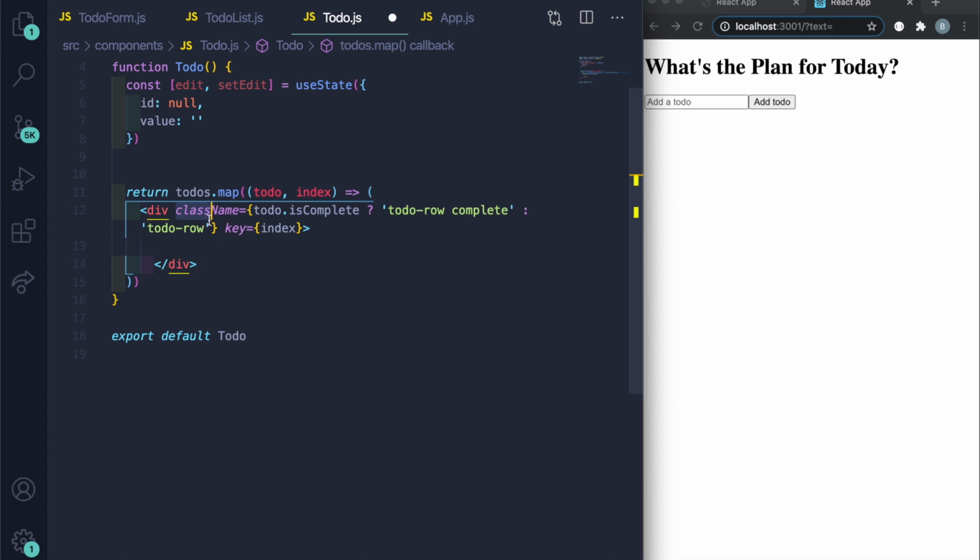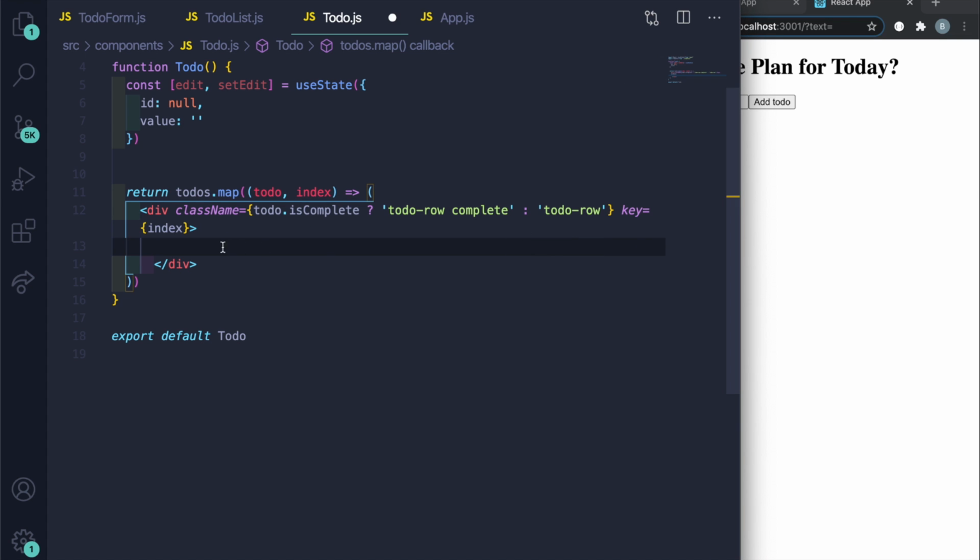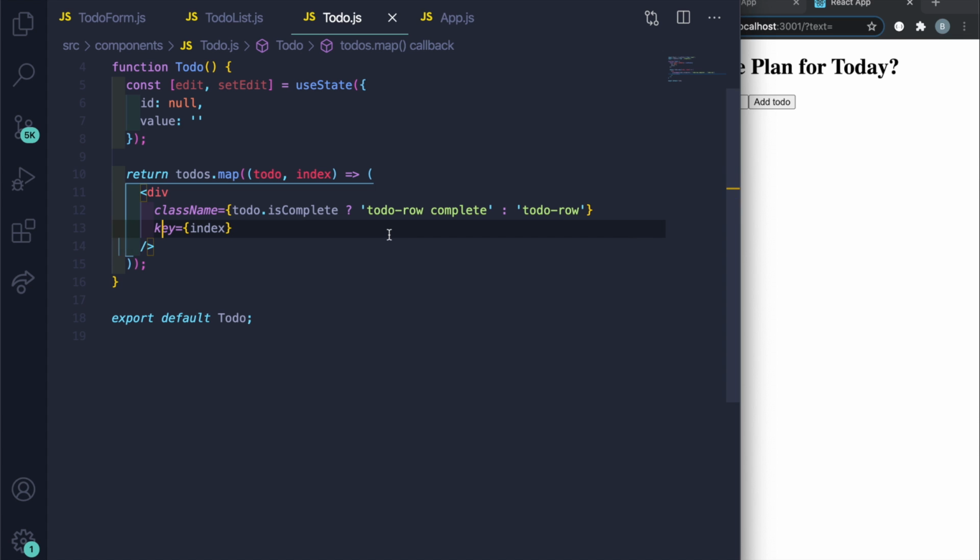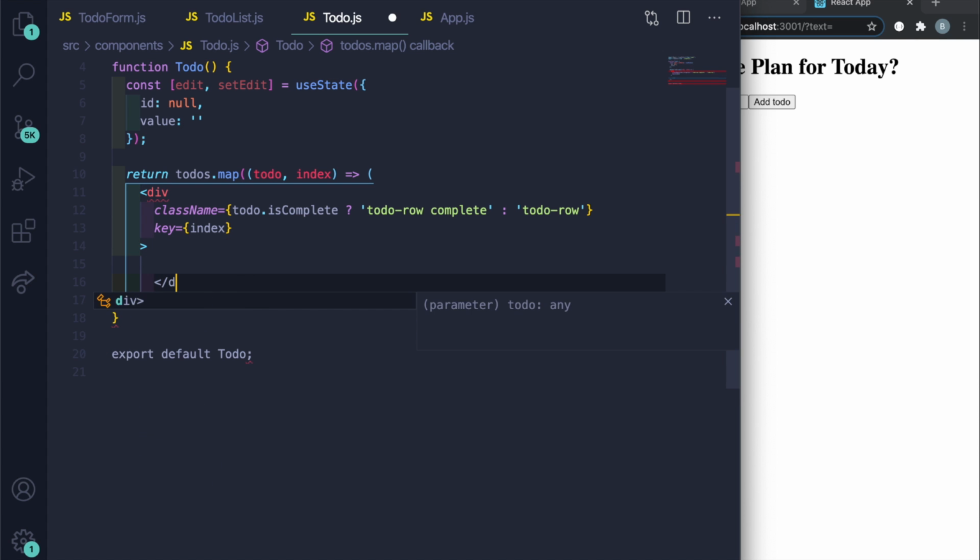So here, className should be in a curly brace like this. And then let me just drag this out. You can see it. Yeah, and then key index would be on here. So I save this. They're on separate lines here, and it's self-closed automatically. But let me uncomment that again, and let's make the div here.